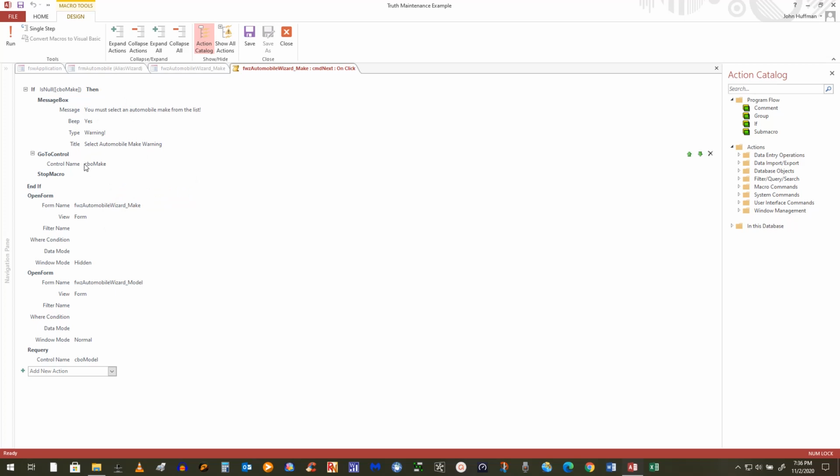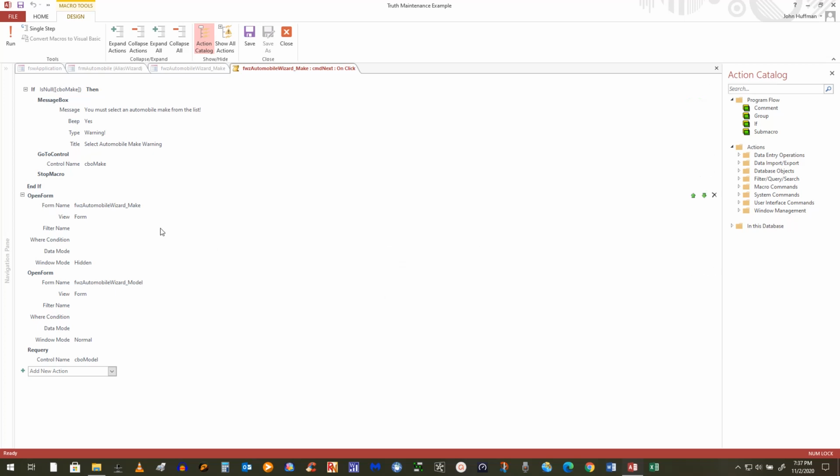Now, the truth is, because I'm actually controlling that next button, it doesn't even activate unless there is a value here, so this message box probably won't ever open. But I put it in there just in case there was something I was missing as far as control goes, so that they couldn't really have a null value in there before they moved out of the window. Anyway, if it were to execute true, then it would put that warning up, put it back in the control, and then stop the macro. But again, I don't think this will ever really execute.